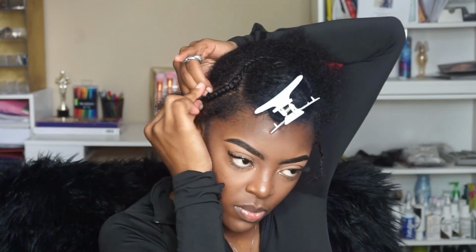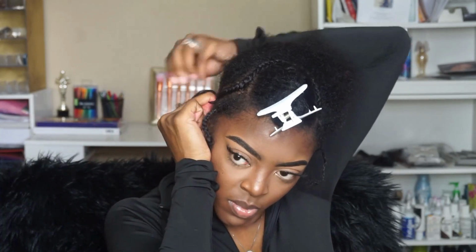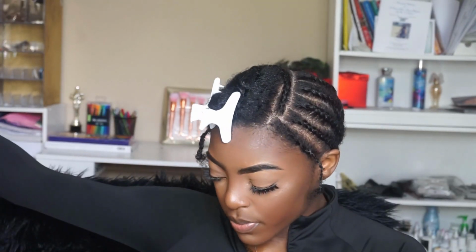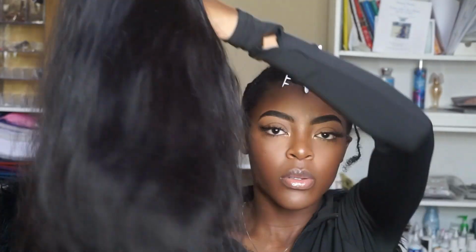So as you guys can see, as I'm braiding my anchor braid, I am braiding it behind the hair that I used for my leave out. Don't accidentally braid that leave out hair with your anchor braid, okay? I mean, if you don't want any leave out at all, then you can definitely do that. But I, again, wanted this to look as natural as possible, so yeah.